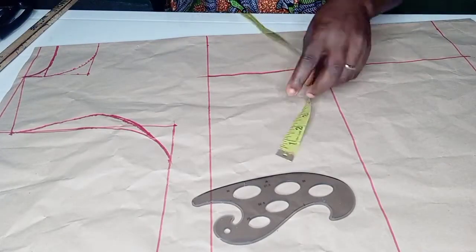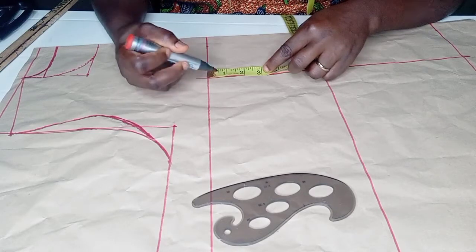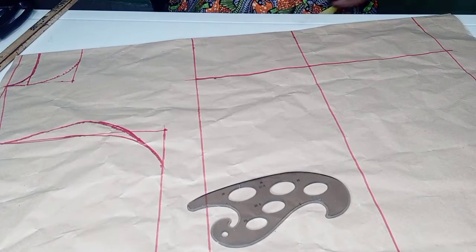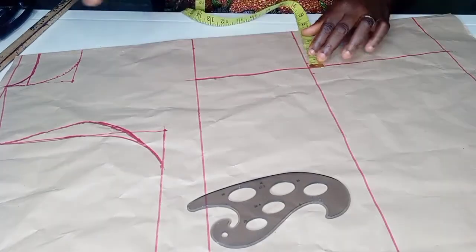So from your bust point, you will come down by an inch. You can come down by 1/2 inch, or stay the same, and you'll create your dart. But the waistline is 1 inch for both, that is 1/2 inch here and 1/2 inch here.